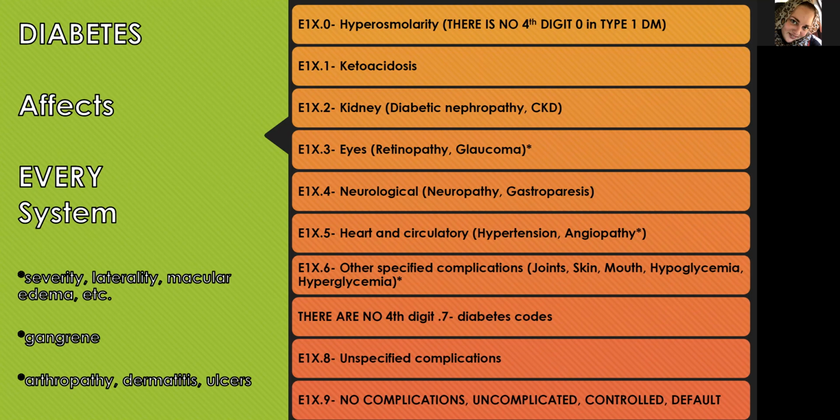.8, unspecified complications. Okay, this is when they have complications and they could even be specified, but you don't know where else to stick them. They're either very vague, ambiguous, not specified at all. You know there's complications, but you don't know what they are, can't describe them. It's .8. You're probably never going to use this code or not much at all. I hope not anyway. And the .9 too, unless that diabetes is stable, I hope you're not using this. So .9 is for no complications whatsoever. This person's a diabetic, everything's hunky-dory. It's not complicated. Or the default code when they don't specify, like the guidelines screamed at us.